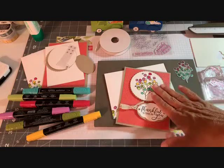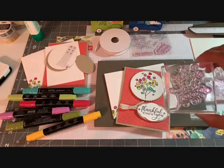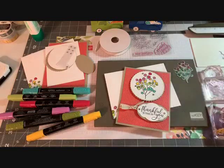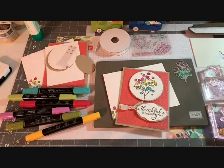We're going to make an alternative project with our Paper Pumpkin stamp set. I love this stamp set so much. I did buy the add-on cards, but for people who didn't purchase the add-ons, there is a wonderful little stamp here — these berries — that I think are going to be so much fun. I tried to mimic them after the vellum here.